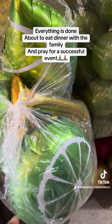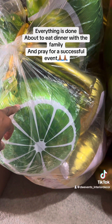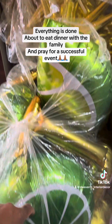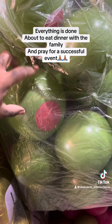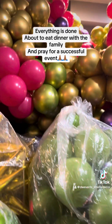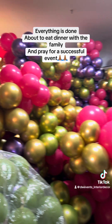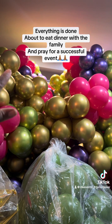I finished blowing up the Mylar balloons this morning. These are balloon bags — you can get these off of Amazon. I used those just to transport the Mylar balloons. See the star ones, and look how cute the olive ones are — super, super cute. Those are going to be fillers. And this is the end result of all those balloons I had to blow up. They are all on the garland, pushed all the way back.